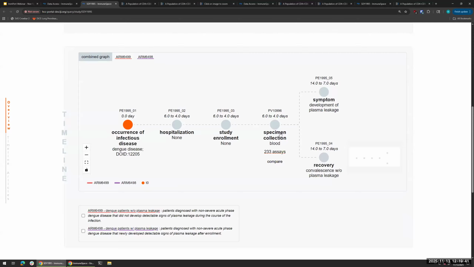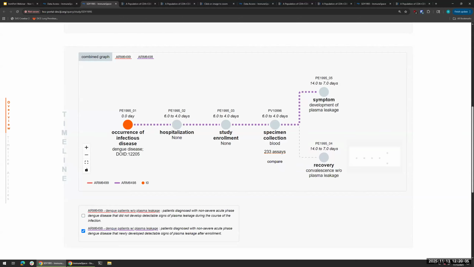And it's a relatively straightforward study. We have occurrence of infectious disease, goes to hospitalization, study enrollment, and the different sample collections. And then the arms track if there's symptoms or recovery. And with the different tools available here, we can select different tracks, and this helps highlight how this experiment progresses.